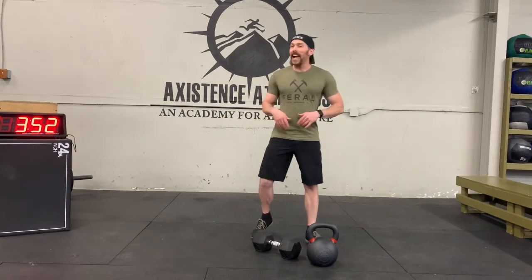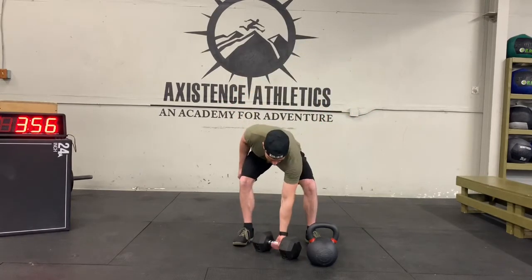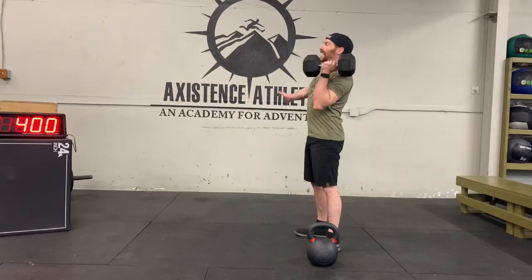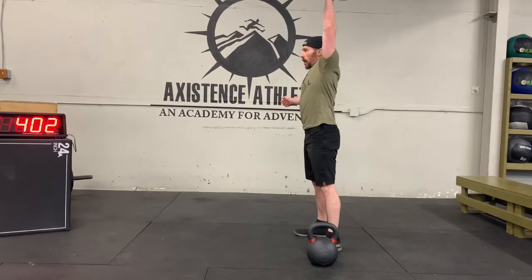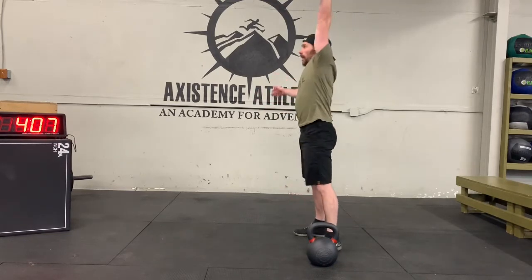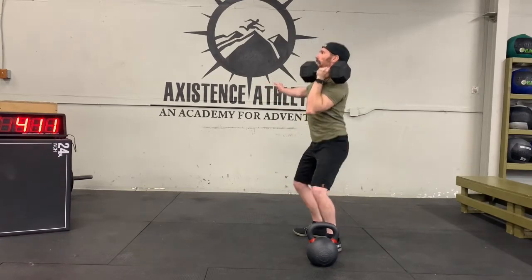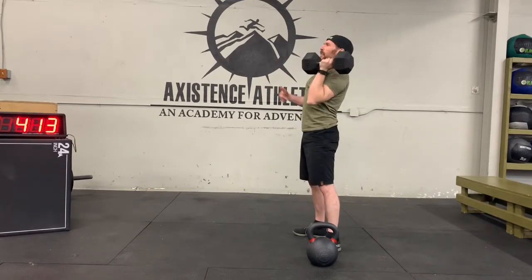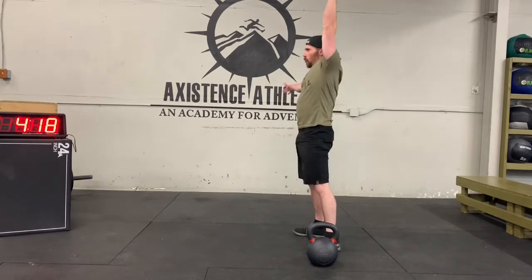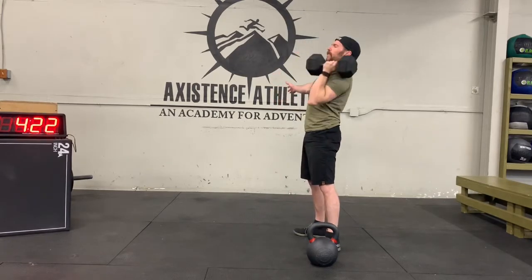Remember, if you're going tactical, you've got push jerks coming up. You've got double kettlebells or dumbbells. We'll clean it up, and let's press, 40 seconds. Remember, your knees are pressing out. You're dipping and then using the hips to press overhead. Squeezing your abs and ass. Right at the top. Squeeze. Keep it tight.